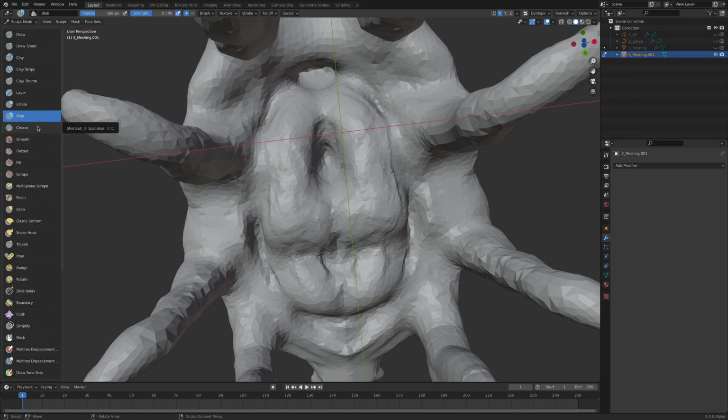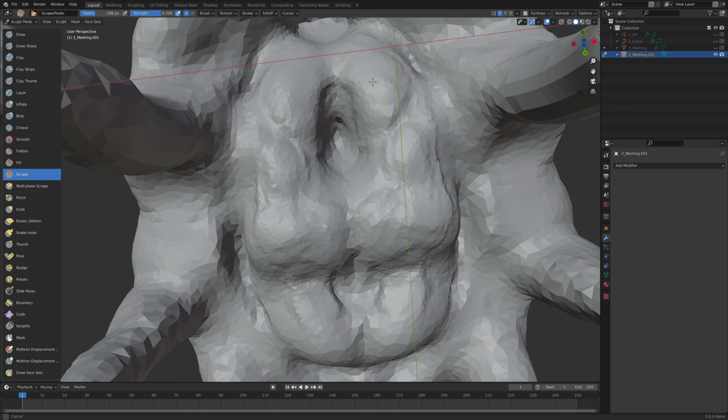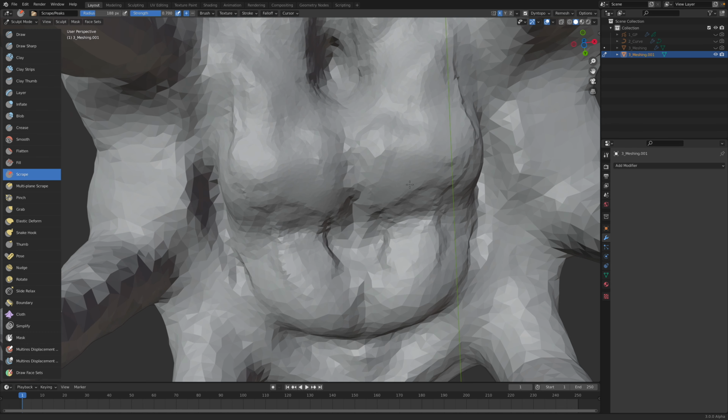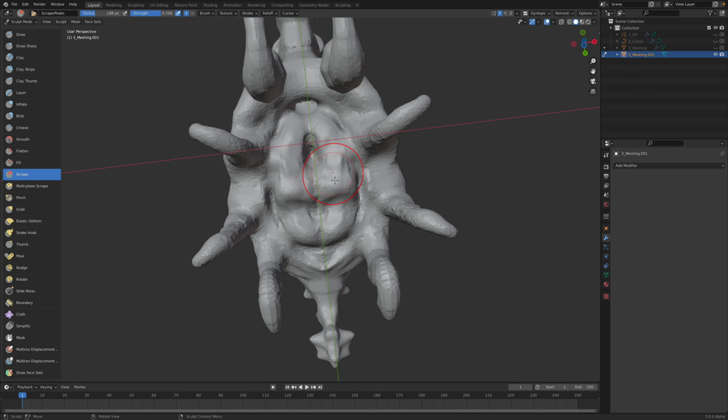You know what I really like? Crease. Crease and scrape. Sometimes it works really well, just to add all kinds of details. Yeah.